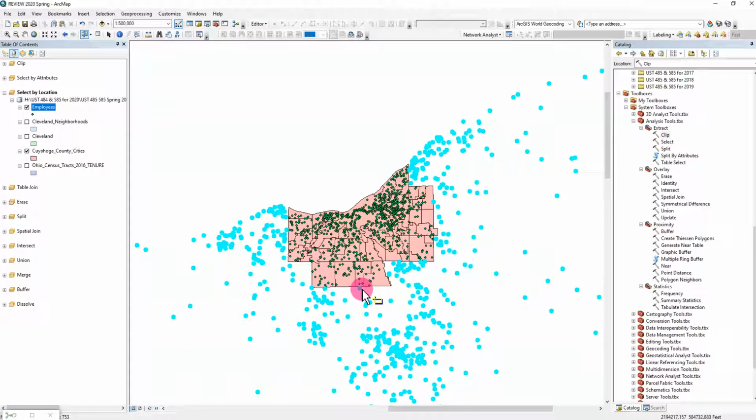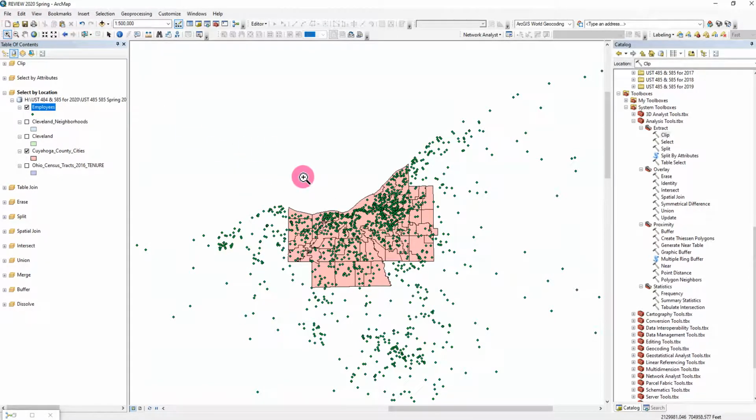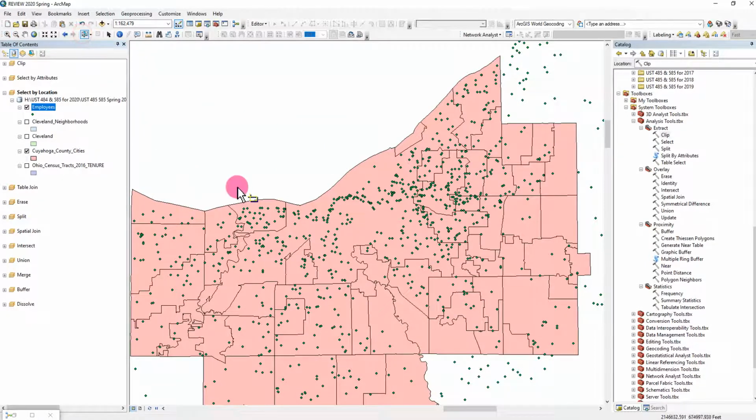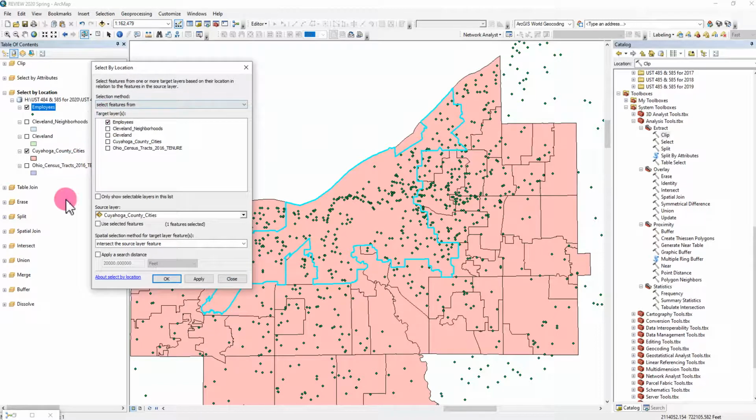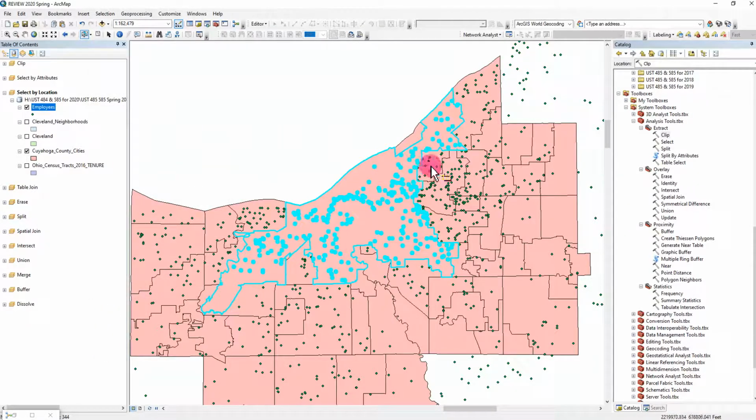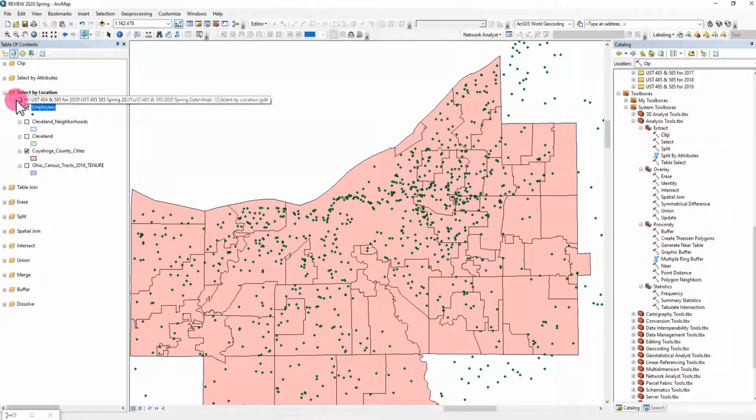So you can use this in many different ways, right? So again, let me select all the points within Cleveland. Okay, so then I'm going to go to selective allocations. Everything is the same, but I highlight the Cleveland shapes here, so I'm going to turn on this box and click OK. So now I select it like this. Okay, so this is selective allocations. So I believe everyone understood these things.